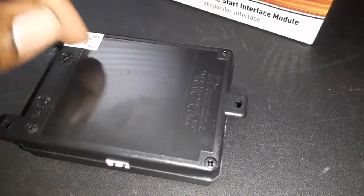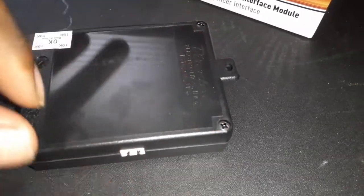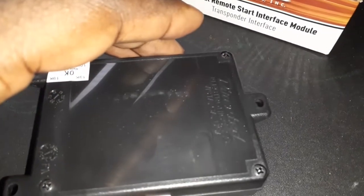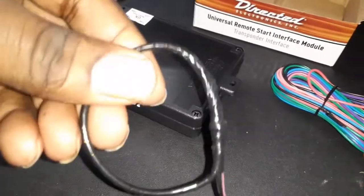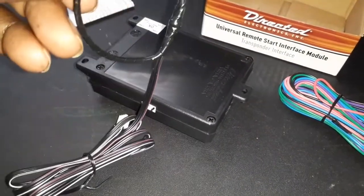Now this is the module right here. I don't have a key with me, but you open the back of it — it's like a little magnetic tray in here with wires hooked up to it. You take these four screws off, remove that, and then you sit the key between the plastic parts in there. It shows you how in the manual. You mount that back on, hook up the wire harness here, and then hook up your hot, ignition, and ground.